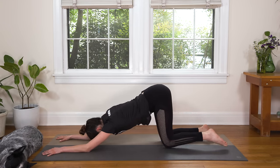And then from here, slowly release your left foot down. Keep your right foot going over your left leg. So you're gonna cross it over your left leg. And we're gonna shift the hips to the right side of the mat and allow the weight of the legs to continue their journey down to the ground. You should feel an amazing lower lumbar twist here.